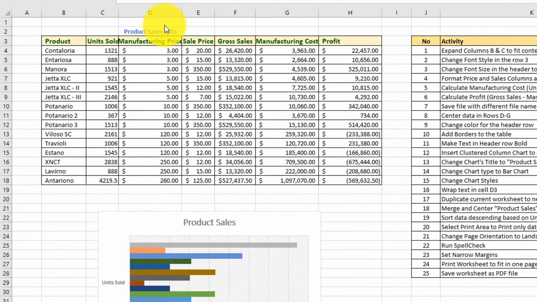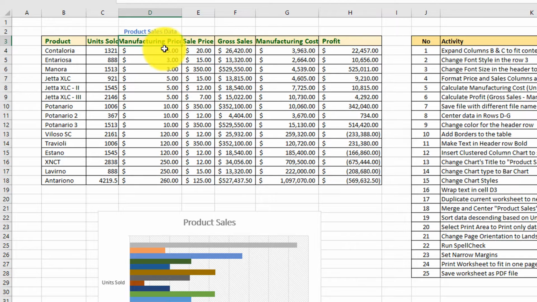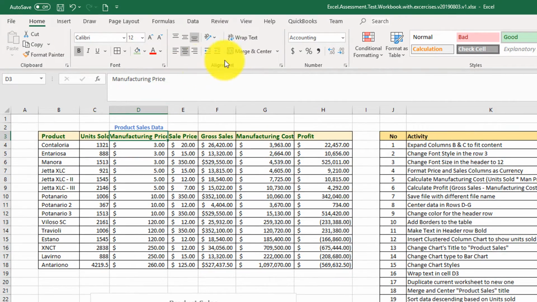So let's identify cell D3 as the first step. And cell D3 is the header, which shows manufacturing price. And most likely the reason we want to wrap the text is so it doesn't take so much space. And when you wrap it, it can be represented in multiple lines of text. To do wrapping, you select the text and you click wrap text.